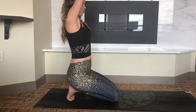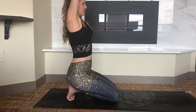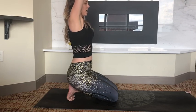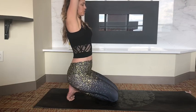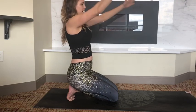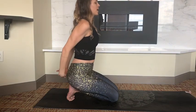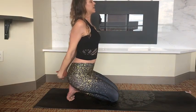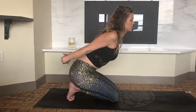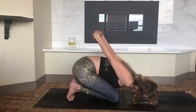And as you exhale, grab opposite elbows, draw the sternum forward, elbows come back. Inhale, reach up, straighten and lengthen that spine. And as you exhale, draw those shoulders back. Inhale, reach up. And as you exhale, bring those arms behind the low back. Press away as you draw the sternum forward. Nice big inhale. And if you want to take it deeper here, you can go ahead and draw the chest in towards the thigh and let the head just fall onto your mat.